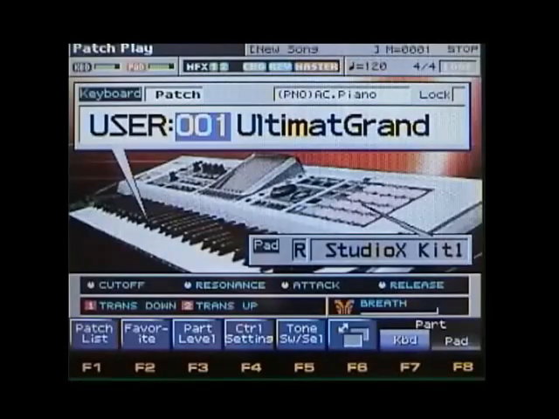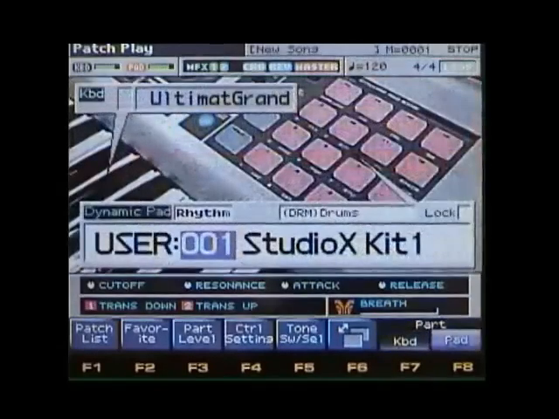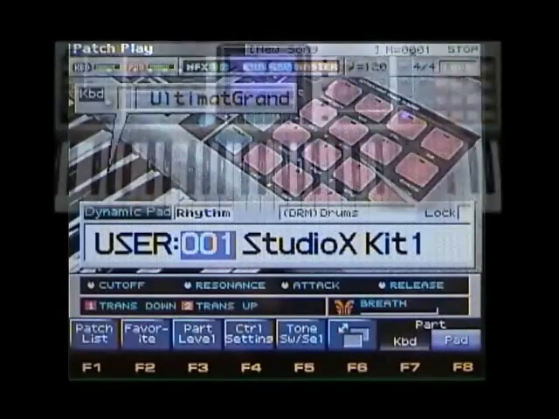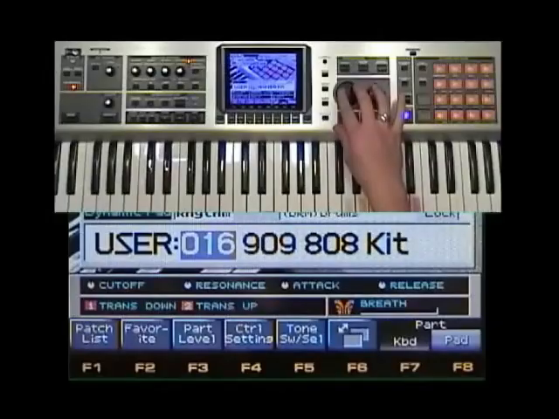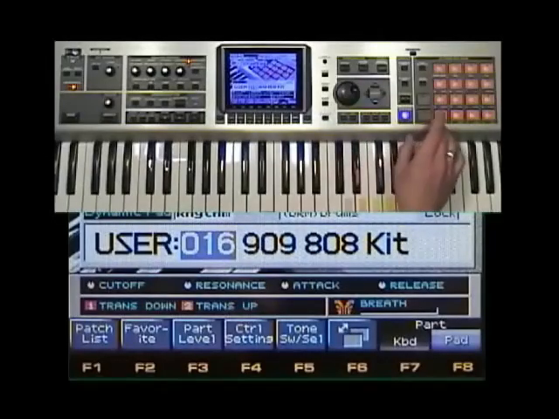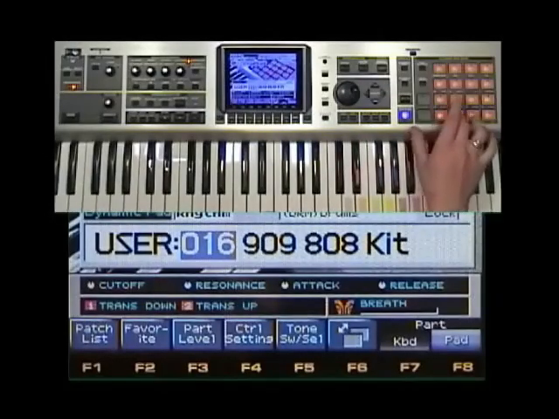In this tutorial I'm going to show you how to do some edits to your drum kits, and it's quite similar to editing the sound patches or instrument patches. All you're going to do is click on the F8 button to go to the pad or dynamic pad page. In this section we're going to go ahead and dial in. I want to dial up an analog kit, and right now we've got sort of a synth drum kit here.